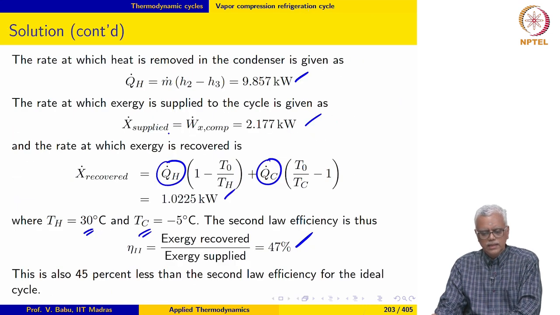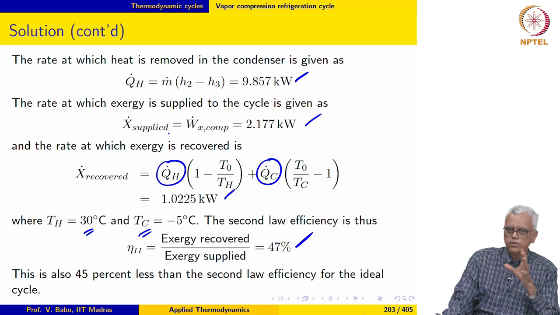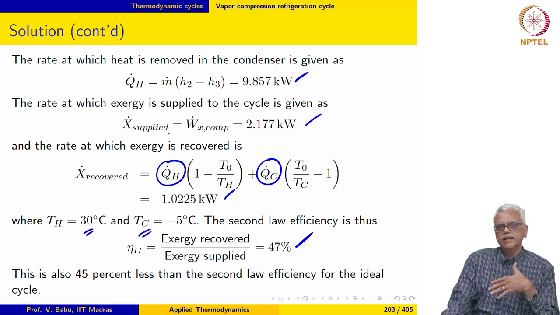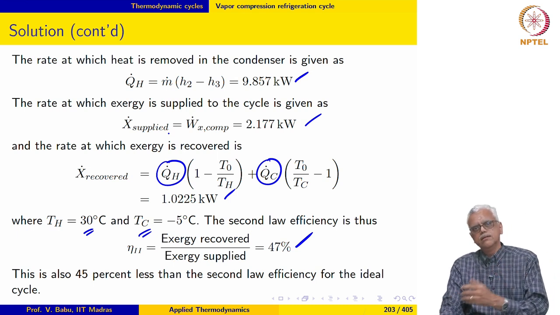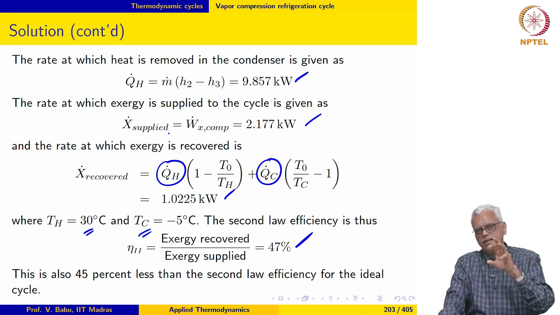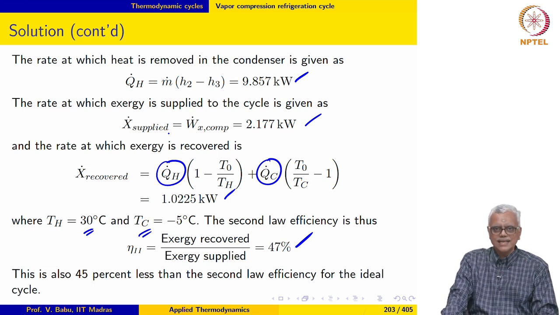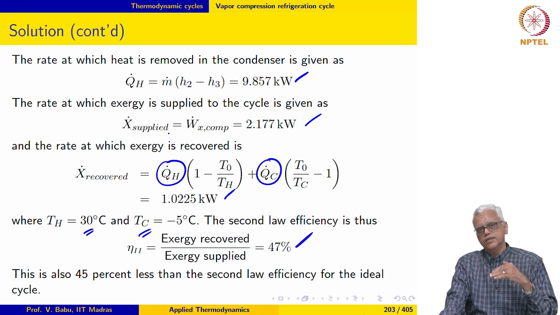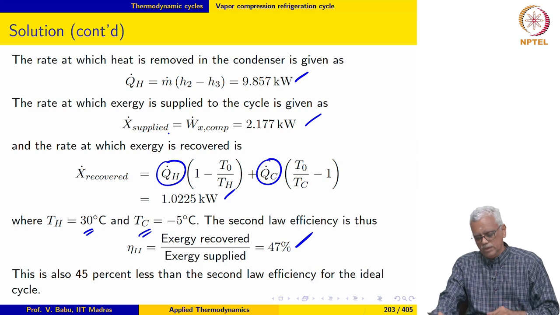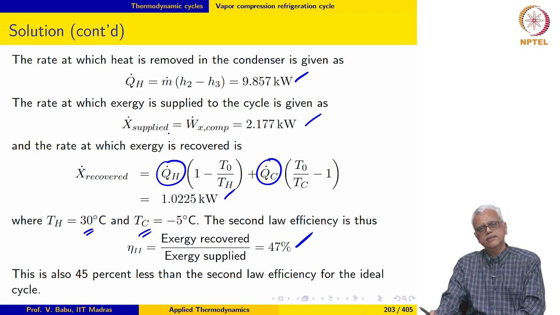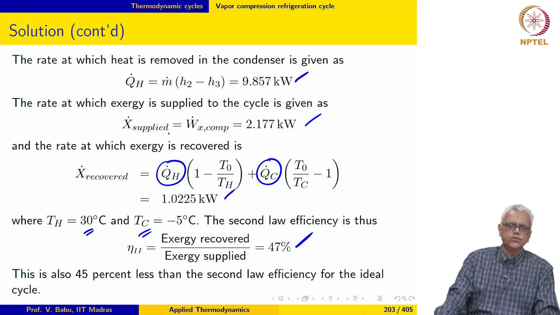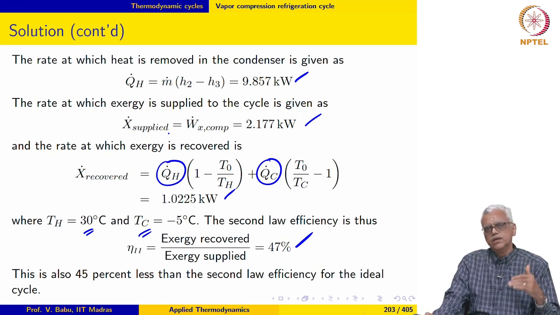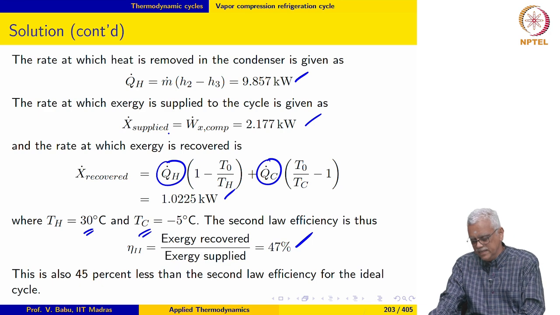Because as I said before, the vapor compression refrigeration cycle is used mostly in domestic applications, refrigerators, air conditioners. It can also be used for cooling of buildings and so on. But a single cycle, or a cycle with a single refrigerant, will not be adequate for such purposes. So normally you either use a cascade refrigeration system, which cascades one refrigerant cycle on top of the other. That is one way of doing this. There is also something called a multi-stage refrigeration cycle, which uses multiple stages to do this. Both are acceptable.